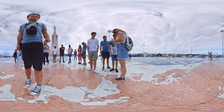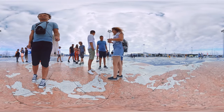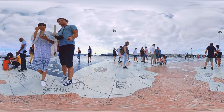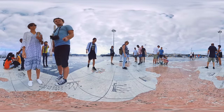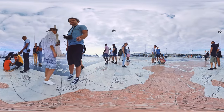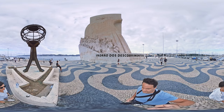But before reaching the bank of the river, we find a world map made of marble under our feet. The great explorers of the 15th and 16th century departed from here in Belém to Africa and overseas, and here we can see the dates when they arrived to each coast. The Monument of Discoveries was set in memoriam of the centuries of discoveries.